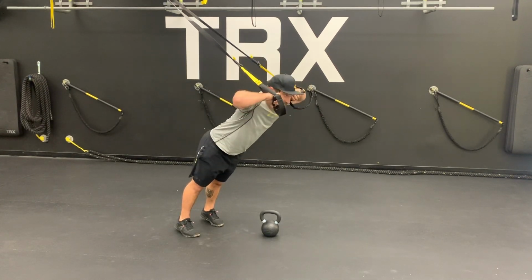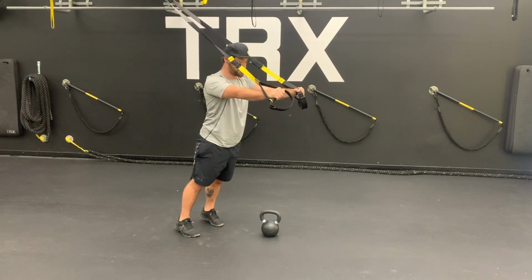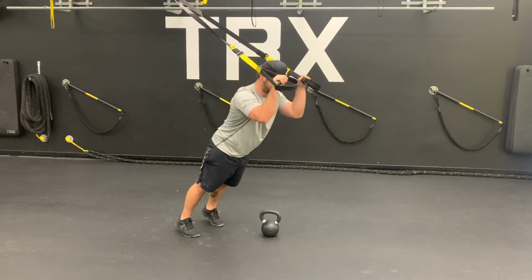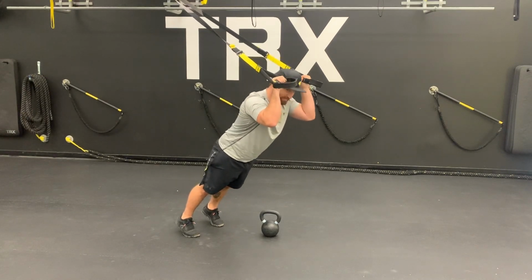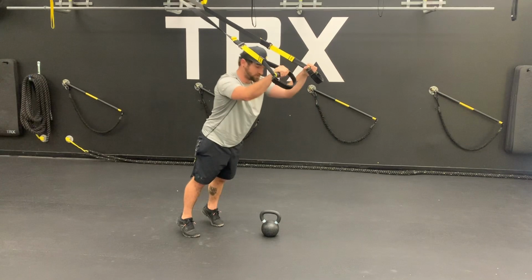What I don't want to see are those elbows popping out to the side. So again, elbows are in, thumbs come to the temple, pressing away. Thumbs into the temples, elbows tight, pressing away. Last couple of seconds, 5, 4, 3, 2, and 1.